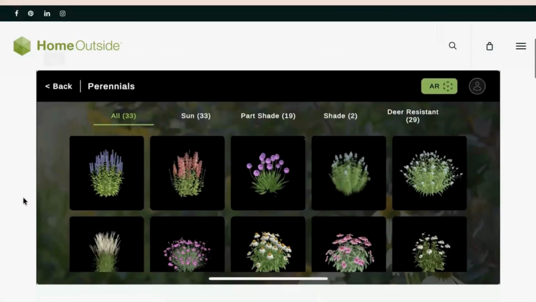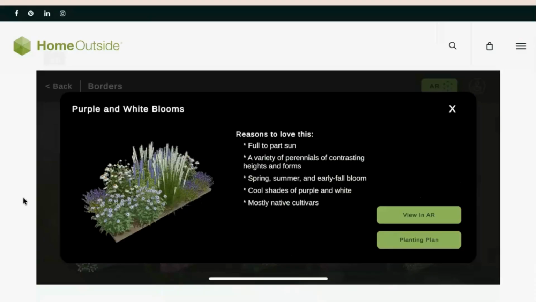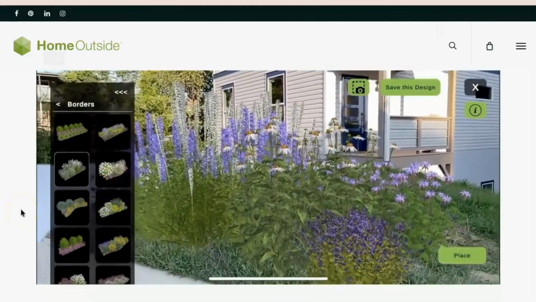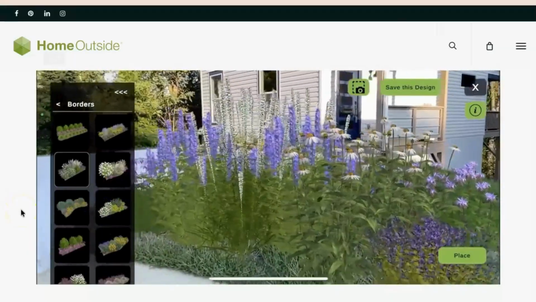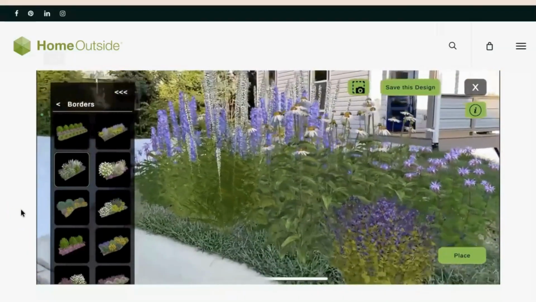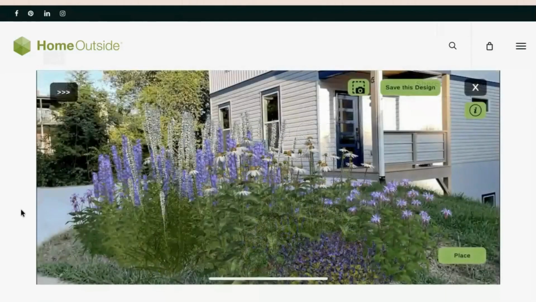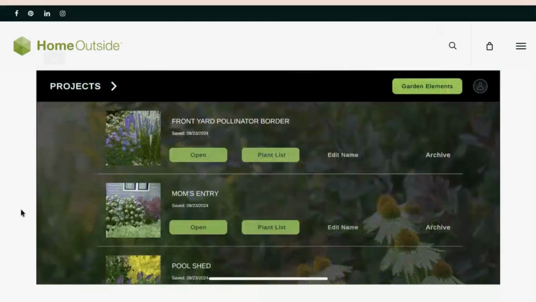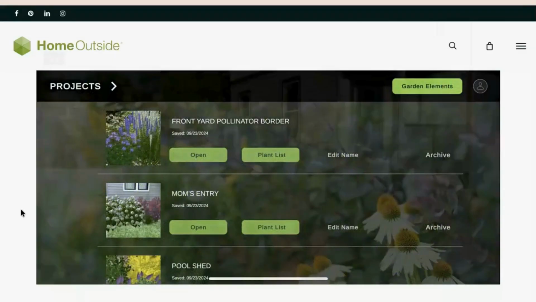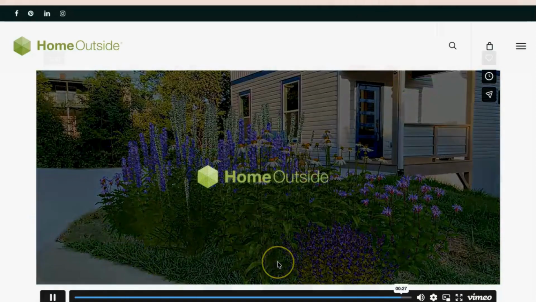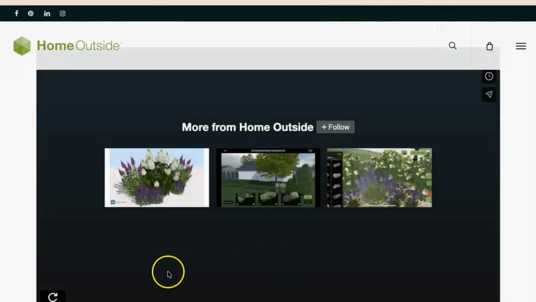I'm not really sure how expansive the options are going to be, but there's all these different plants, and then it's augmented reality. So you would be pointing your camera at a certain space, and then you could lay over that these different plants, and then they have different arrangements and, I think, recommended pairings or compatible plants for different areas, and you can choose what to put where. So sounds pretty cool, but not available yet. So maybe something to keep an eye out for in the future.